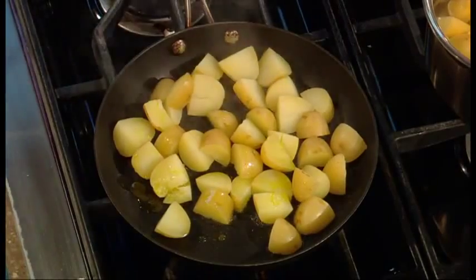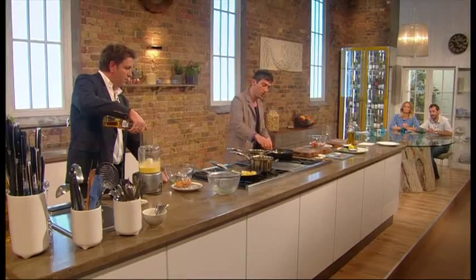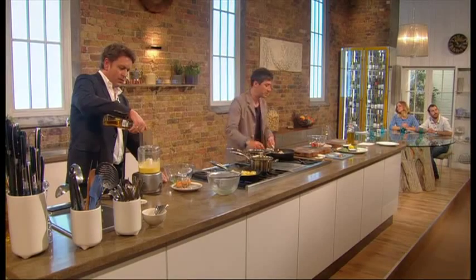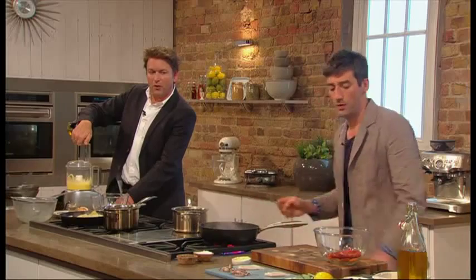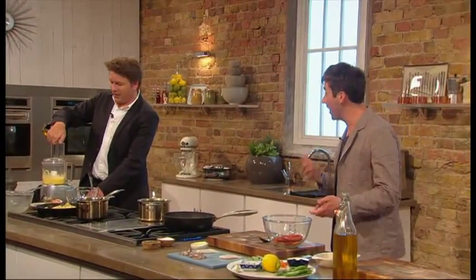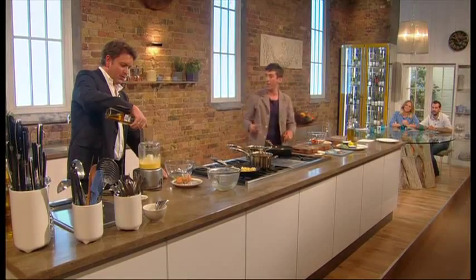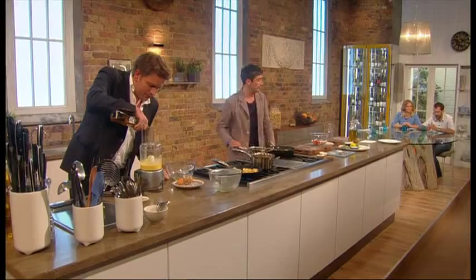So anyway, James, you're sautéing those nicely for me. That's good. And you see the butter starting to turn brown. The squids are nice and sautéed. There we go. The secret of the tapa is that it is simple, but there's a lot of work involved at the last minute, because it's all about cooking at the end. It's a very fast service at our restaurants, and all the guys are very concentrated. It's quite full on.